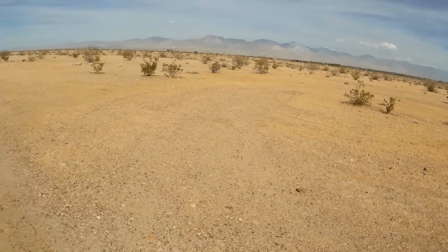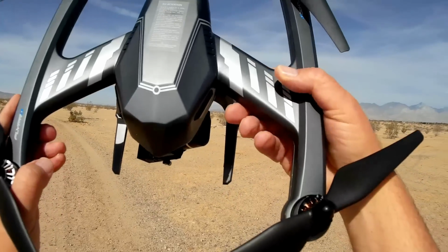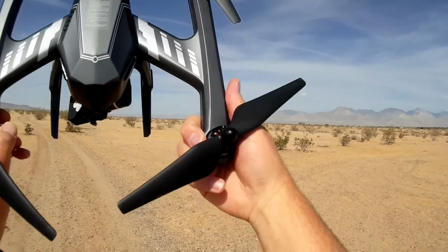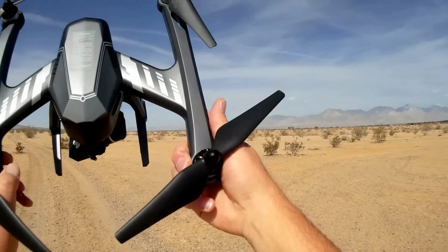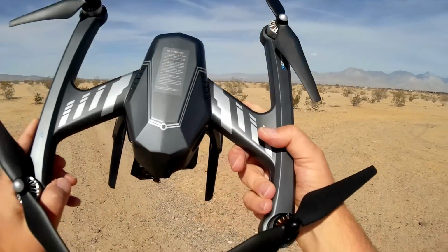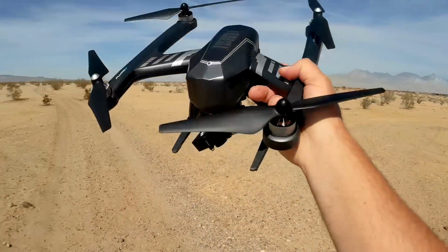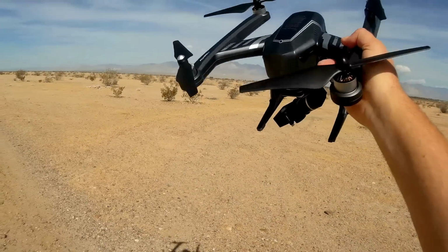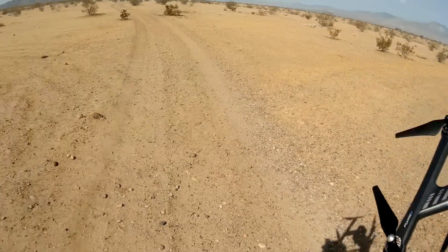Fortunately, I've got a desert out here to fly in, but most of you don't. Okay, so keep that in mind with this quadcopter. There are some safety issues that you should be aware of. And that is the way this thing flies, the way it maintains relative position. It actually might smack into you or smack into objects along your route. So keep that in mind. You really don't know which way it's going to fly. As you're turning your positions around, this is going to try to maintain a relative position to you, and it's going to be flying on its own. So keep that in mind. It's got to be higher than any objects along your planned route. Set it up at that altitude.